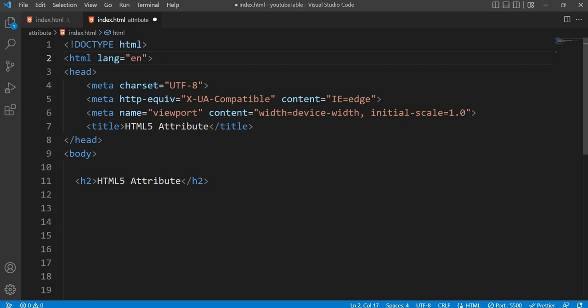Like form, there are attributes that are used in form. Table, image, media, that is audio, video, there are attributes that are used in them. So I need to be careful not to run them down here, explain them here, only to go there and use them, because when I get there, I must explain what they do. So I need to be careful not to explain them here. If I go there, I will also explain it. I don't think it will be necessary to do that. But I'll give you light here. Any attribute you see here, you will come across it somewhere. So it will be better I explain them in detail where they are needed.